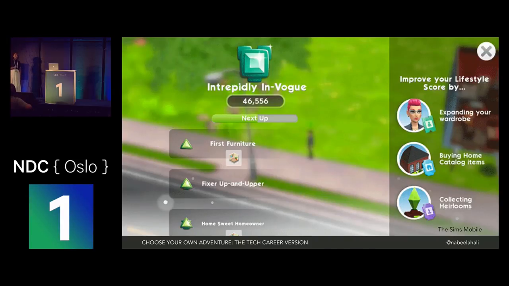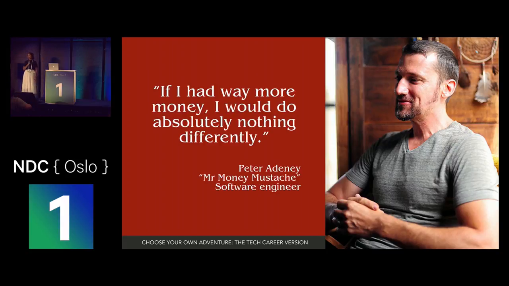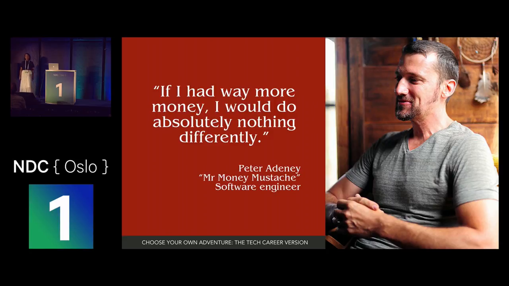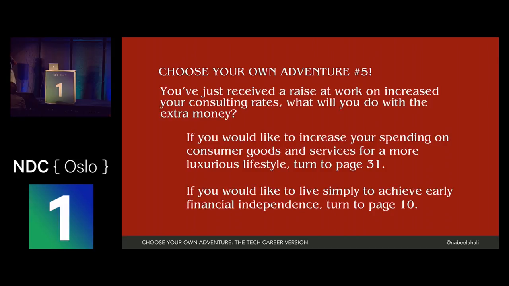Let's look at alternatives. Here is a software engineer, Peter Denny — he goes by the name Mr. Money Mustache and runs a blog by the same name. He is one of the proponents of early retirement or financial independence. He became financially independent at age 30, meaning his investment returns are enough to supply him with enough money to live. He and his wife were software engineers — they worked, they saved over half their income, they lived a pretty simple life, they put that money into investments. That's literally everything. But there are other ways to control our finances and think about what's important to us. Just because it's a common narrative doesn't mean it needs to be our narrative.